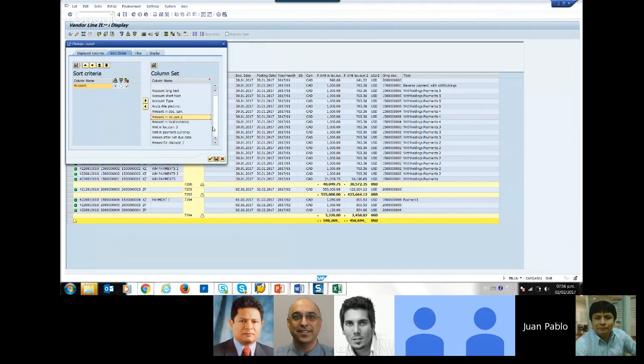Why is it not shown here? I have a sorting field that could be amount in local currency, and I will do it like this.